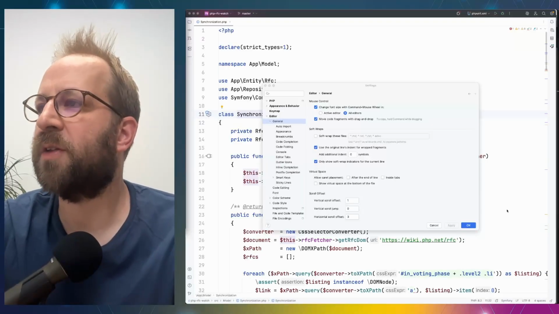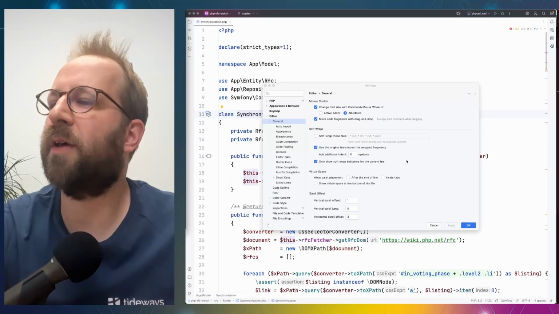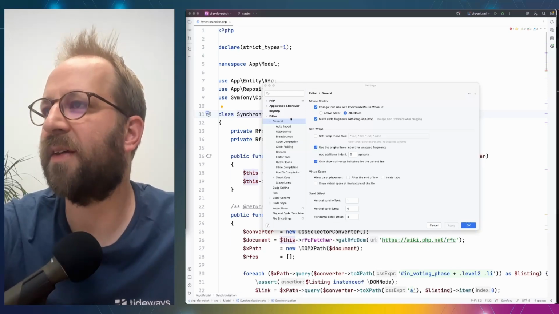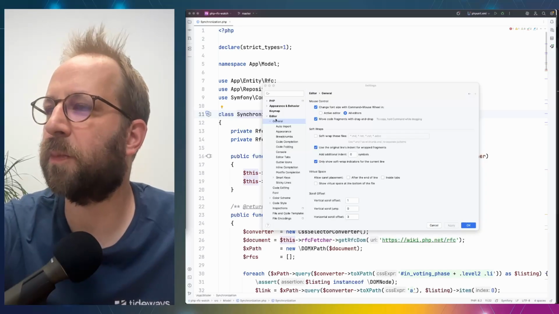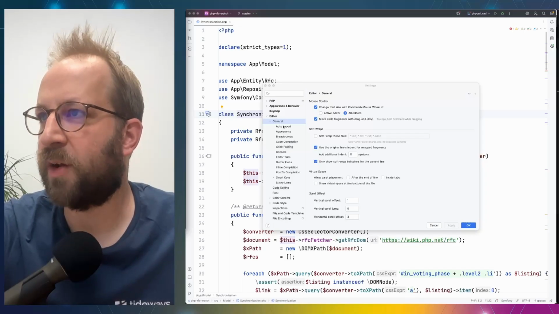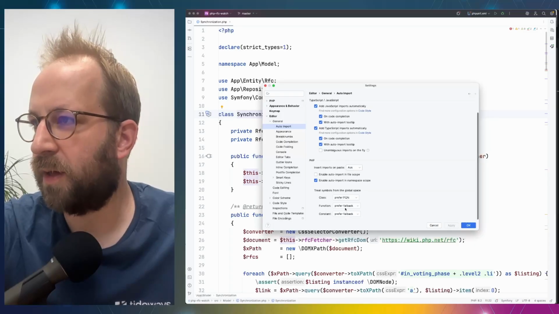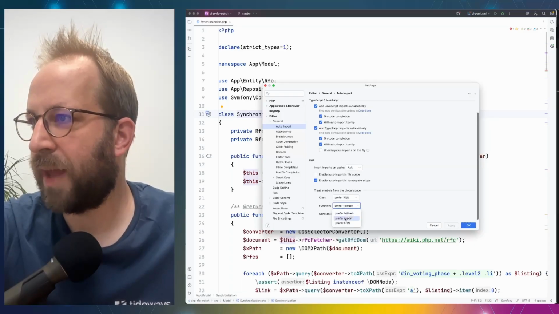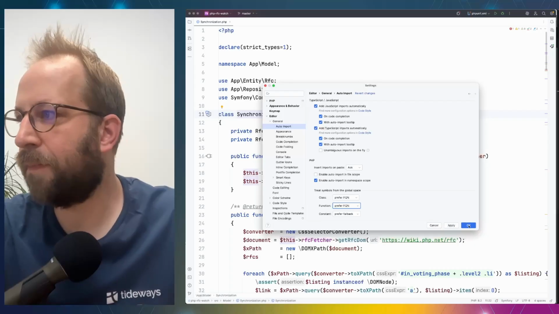The third option, which I only found through the PHP Reddit thread on compiler optimized functions, is to use PhpStorm's general auto import setting to not prefer the fallback, but prefer the fully qualified name.